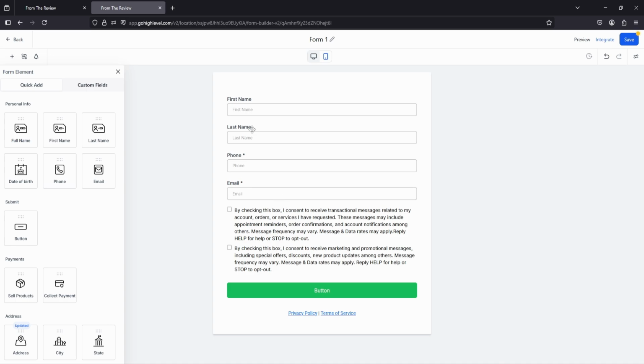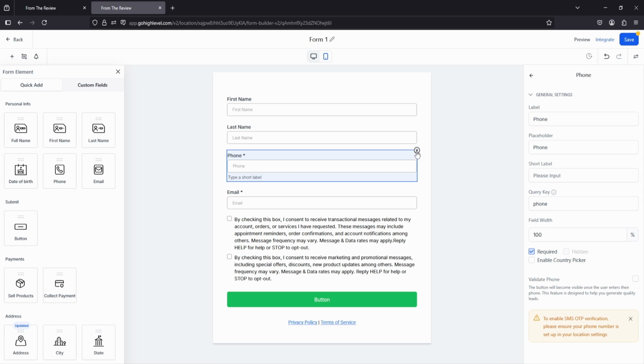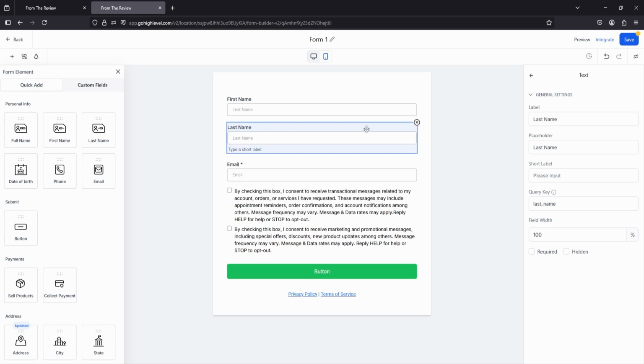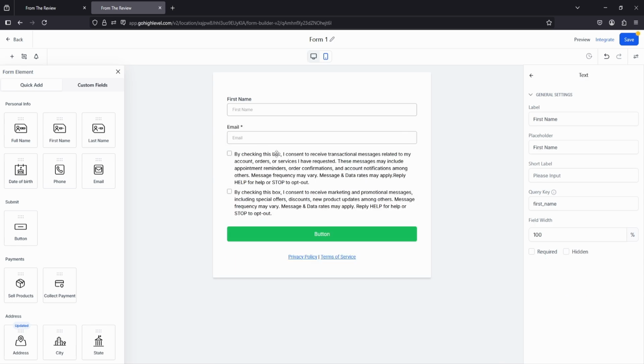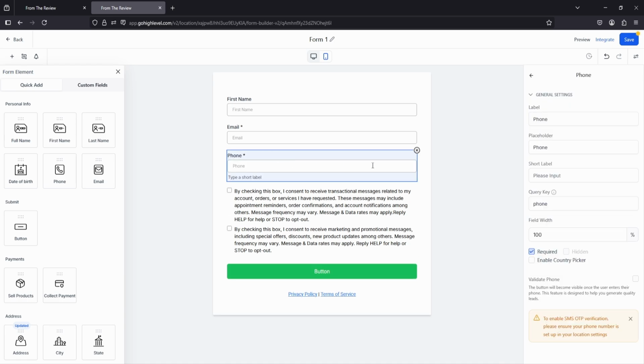So we can click into here. We can actually remove the last name. We can remove the phone number if we want to by clicking the little X button up here. Also, I'm going to remove the last name as well. I want to get rid of that. So what we've got in here is the first name and the email address. If you want to add in more things, you can come to the side here. We can simply add the phone back in if we want to, like that. But again, I'm going to delete that one out.